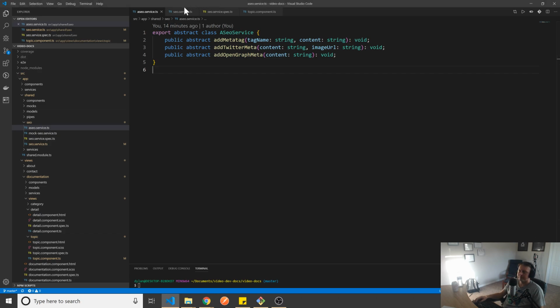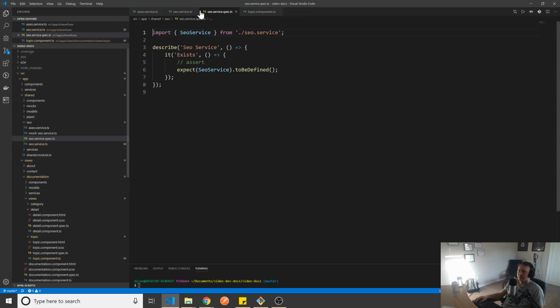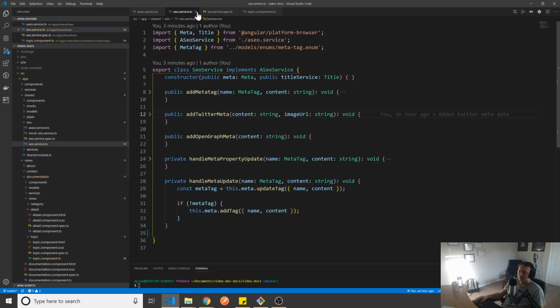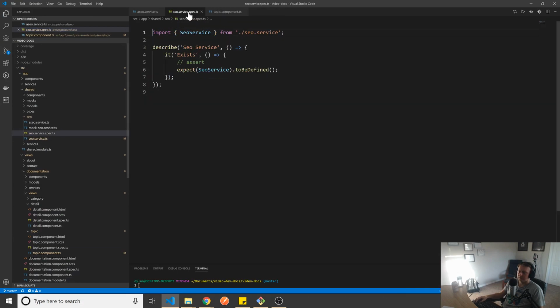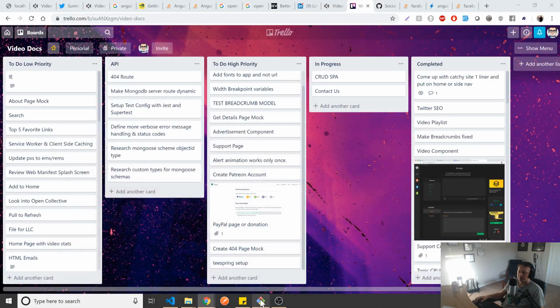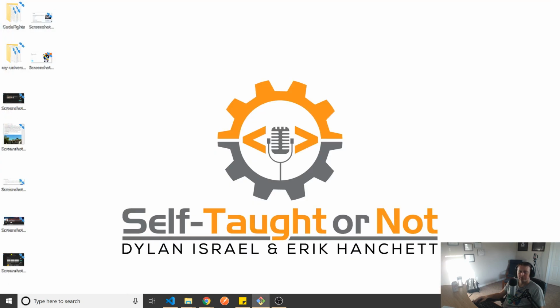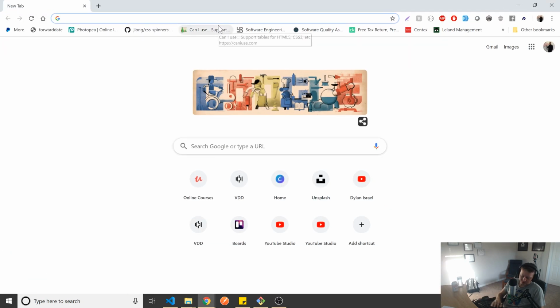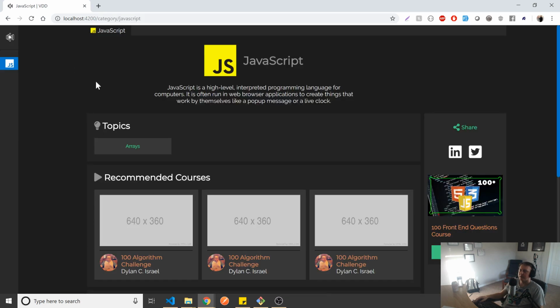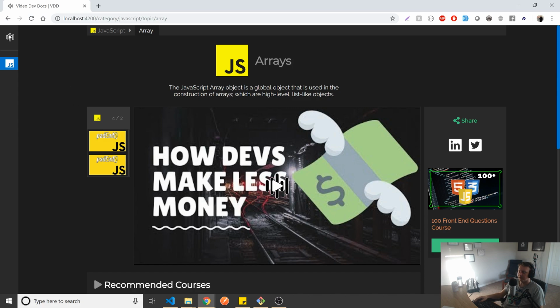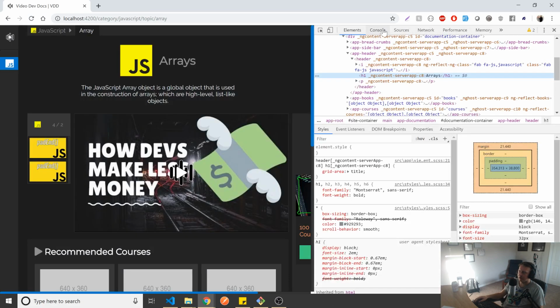Alright, so the thing that we're trying to fix for the title service is we go here, JavaScript, and then it's supposed to go to arrays, but it goes back and changes that, which I have no idea how that happened.